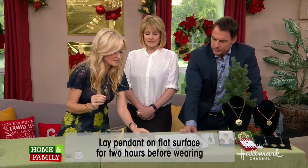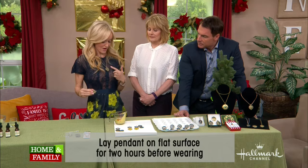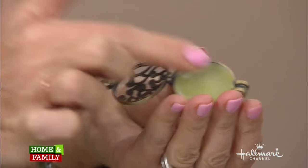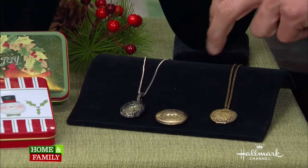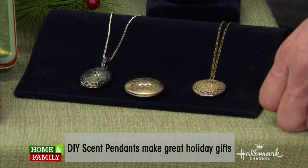The way that you use it — because it's a solid perfume, there are two different ways with these lockets. Either you can use it just as a locket, as I'm wearing right here — this one is open with no glass in it, so I can just smell it as I go. Or you can have a closed locket, but traditionally with a solid perfume you just take a little bit, like a little balm, and add it to your wrist. You can put it behind your ears so you smell nice. And it's a beautiful gift — about $2 per gift, and they're about $30 to $40 in the store. You can make a lot of these for nothing.